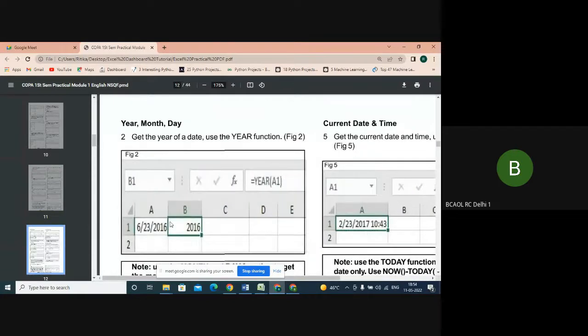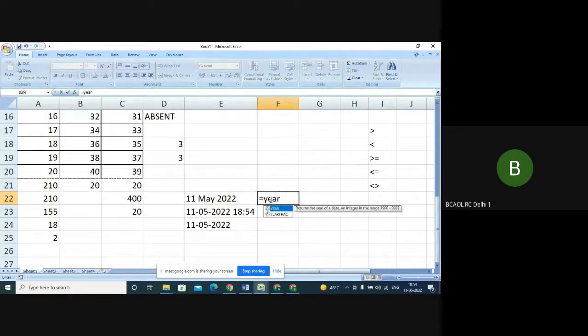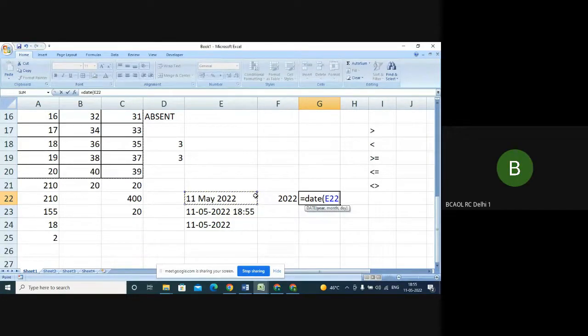And you can also extract a particular thing from your date. Suppose you want to extract the year, what you do is write equal to YEAR, and in the bracket give the cell number where your date is. So you extract the year. You can also extract the day, sorry, not date, day.